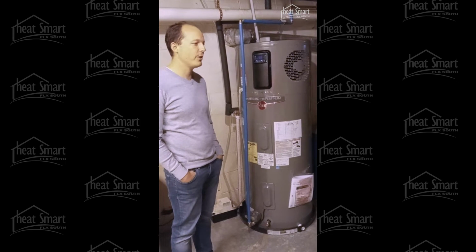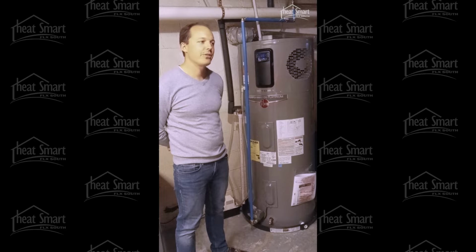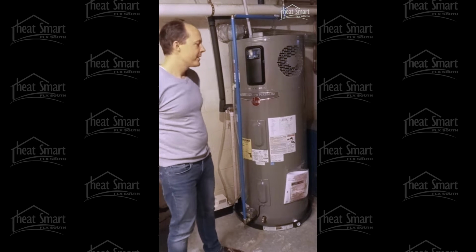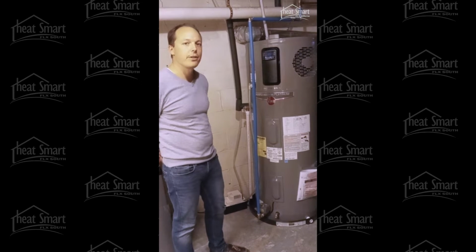So we started looking into something that would be more environmentally friendly, not using any resources that are not renewable. And we did this in conjunction with getting solar panels as well. So this unit is a 65-gallon unit that replaced a 40-gallon unit that we had before.